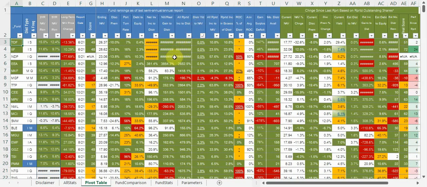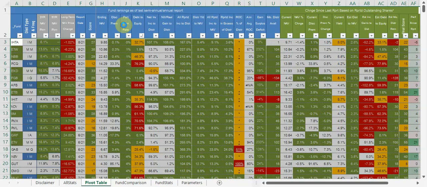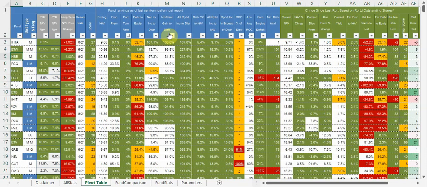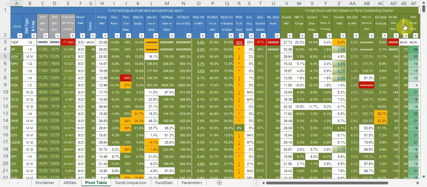Again, notice all the asterisks. Two of the funds are semi-annual, and then there's the NDP again. So you would start from the fund below that. Or your preference might be the fund with the lowest debt to equity, or the lowest portfolio turnover rate, or the fund with the highest final score.